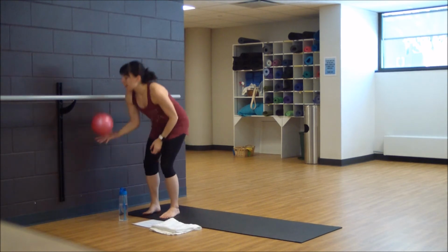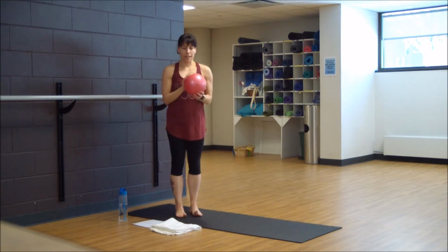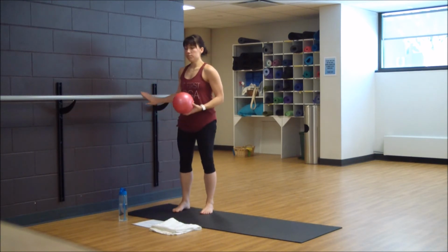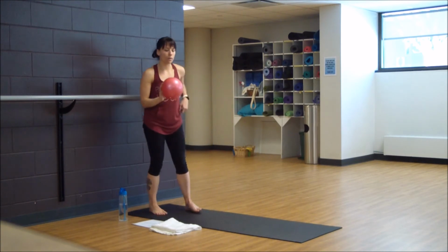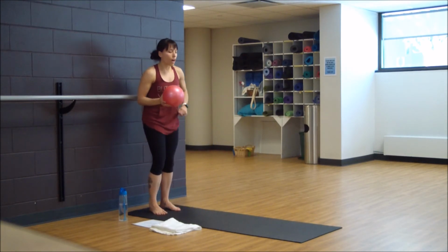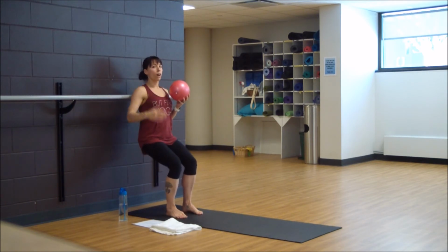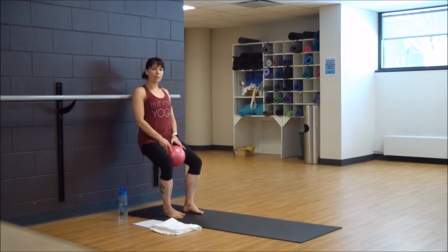You're gonna grab back for your spy ball, or again, if you're using a towel or block, try that out. So pretend, if you don't have a bar, just find a wall. Okay, you can just be up against the wall. We're doing another seat work series up against the wall. So I'm here, upper back on the wall. Lower back's there to start, but we'll change that in a second. Ball comes in between the thighs.